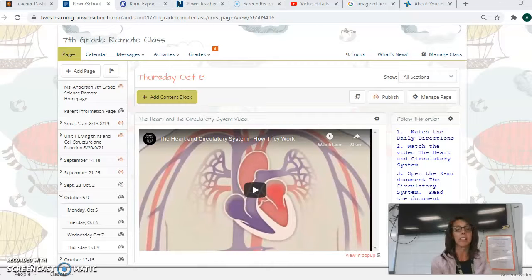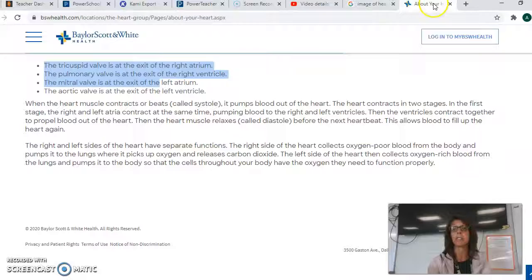Today, we're really going to start looking at the circulatory system. You got a little bit of introduction to that yesterday when we did the BrainPOP. Yesterday, you were to complete two videos, the heart and the circulatory system, and take a little quiz on both of those. Those were completion grades, so I hope that everyone got that done. So today we're going to look into the main components of the circulatory system.